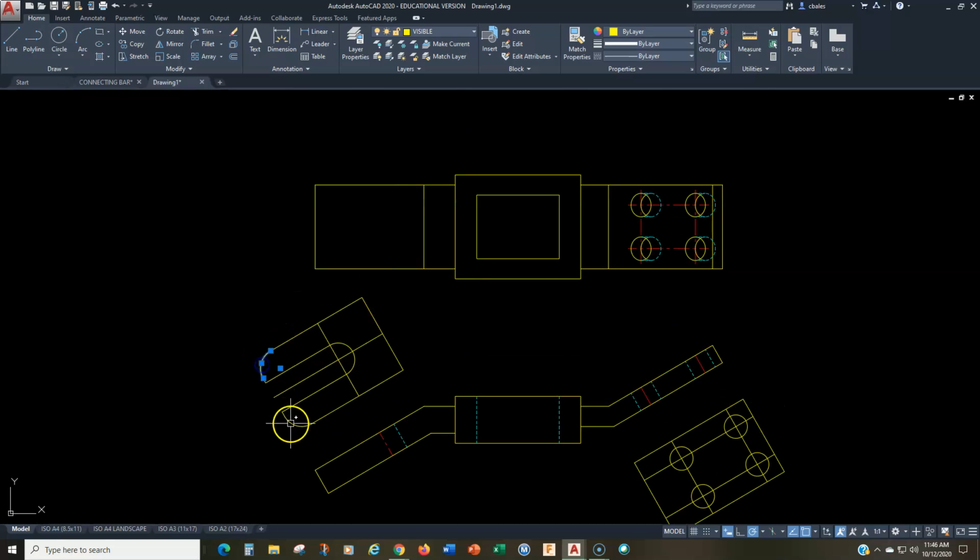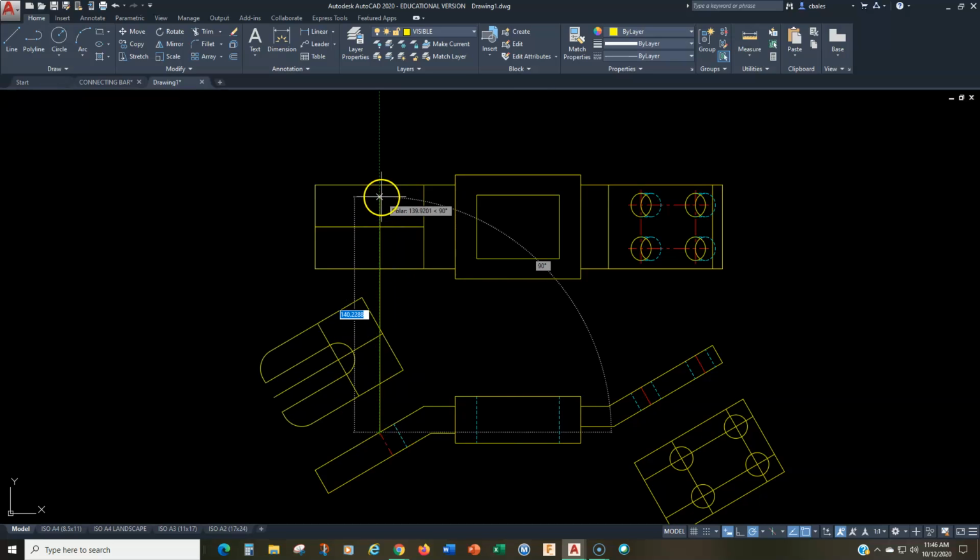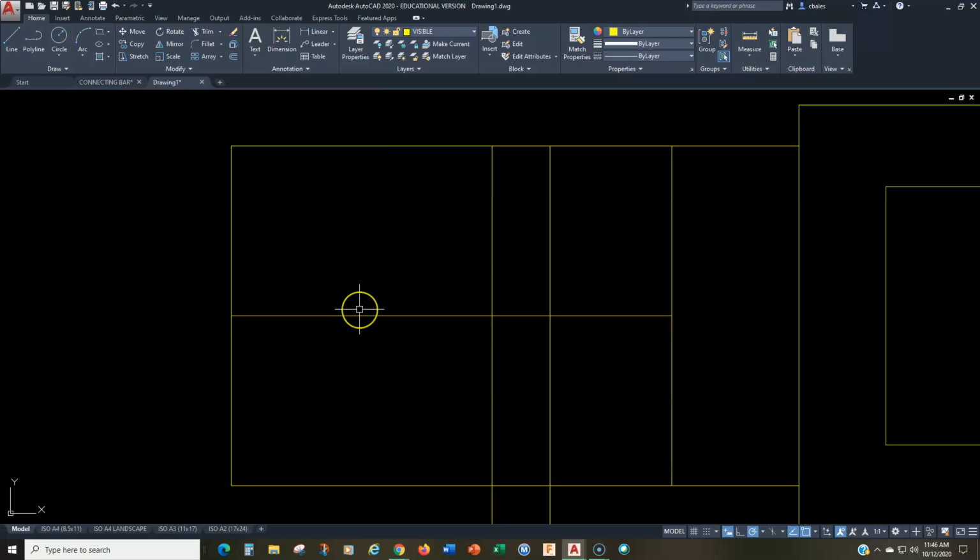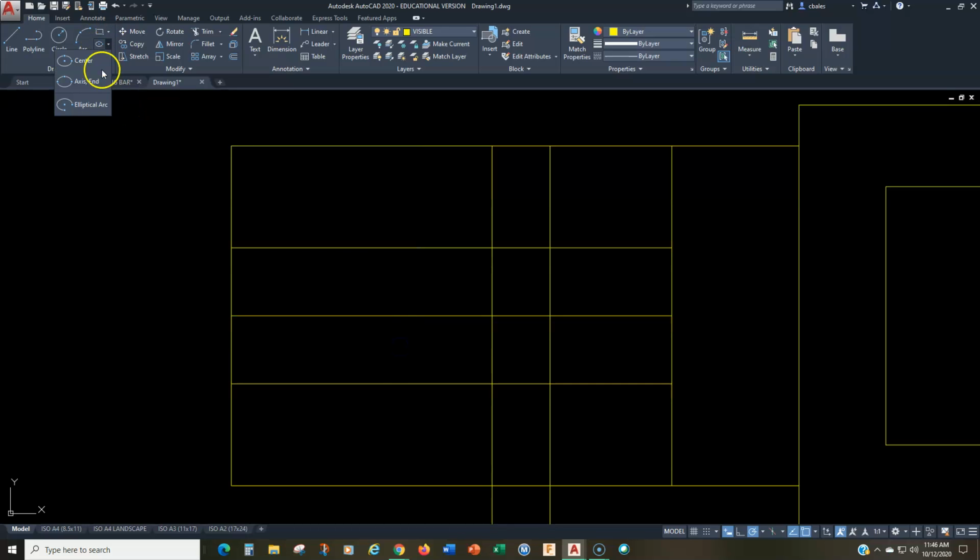Now, I'm going to ignore these rounds on the end for right now and just deal with the slot. So the slot is centered, midpoint from here to here. How far does it go? Well, it goes back to the center there. So I'm going to project that center of the surface, and it goes back to right there. All right. Now, the diameter of the slot is 20, so that means I can offset this 10 from here to here, and I can construct my ellipse, and I'll do an axis end ellipse this time. So we go 1, 2, and 3, and then we can trim this out like so.